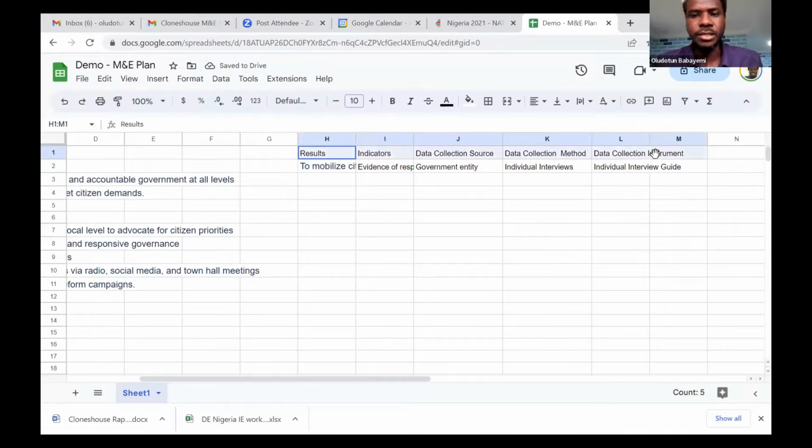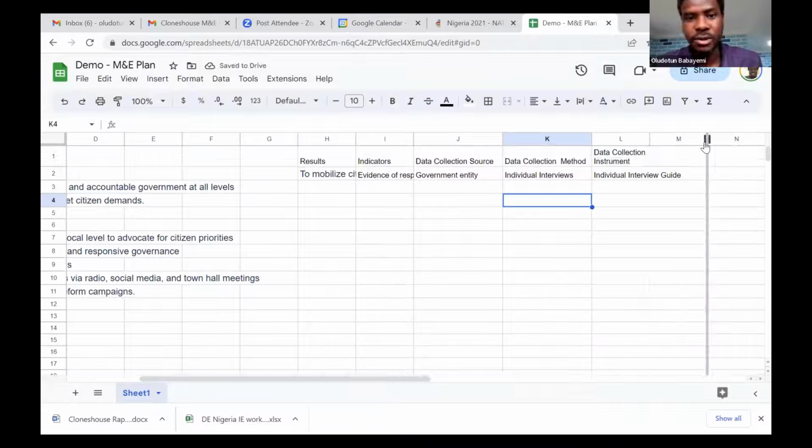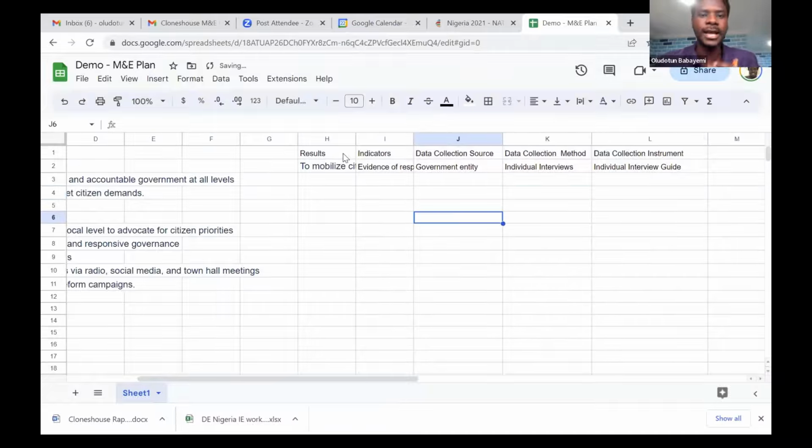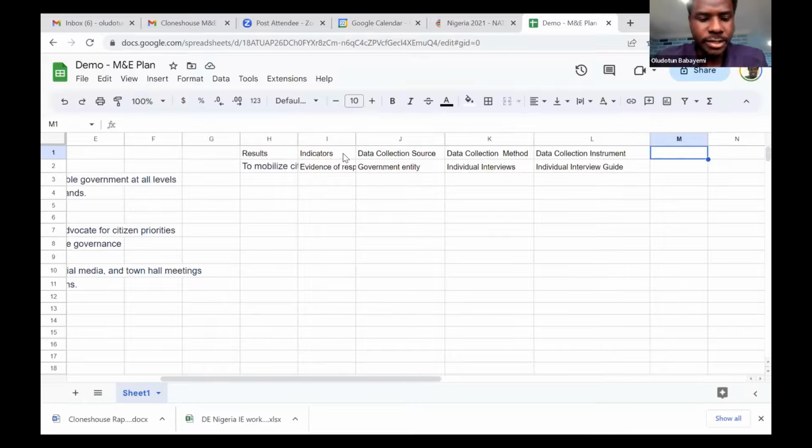Let me try and wrap it a little bit so it makes a little bit of sense. This is my data collection plan just coming up. Like I said, what's included in it? Your results, indicators, data collection source, data collection method, data collection instruments. At times you can then say when to collect data.